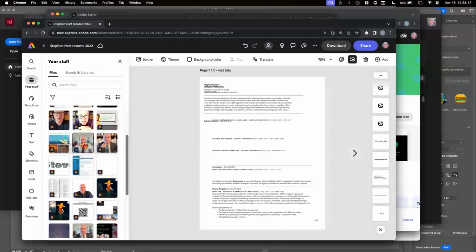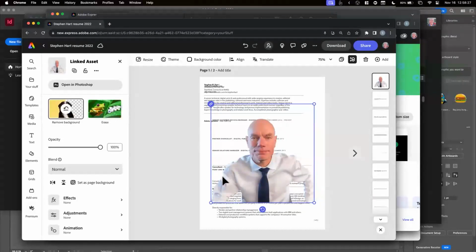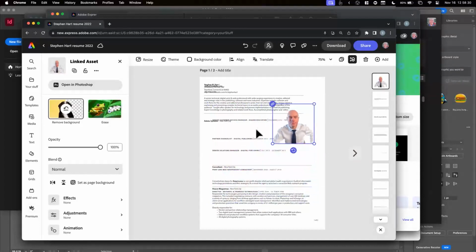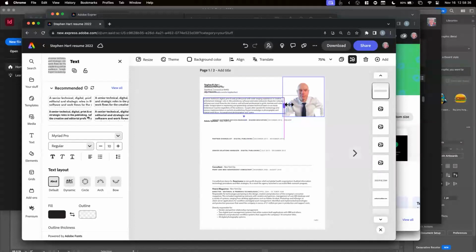Here's another AI image I did of myself. And while that's on the page, I can knock out the background. There we go. And add that up there. There's yours truly. And I'd want to move that description here.